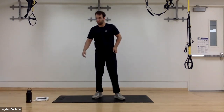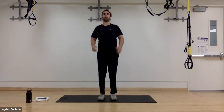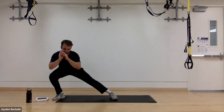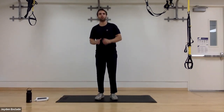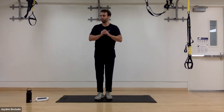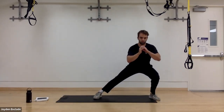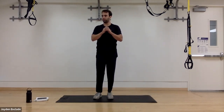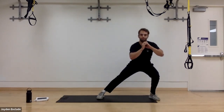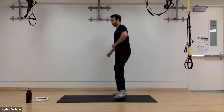And good. Next, we'll go into a little side lunge. We're going to start with our feet in the same position, and we're just going to lunge out. Sink as deep as we can to that hip, keeping our opposite leg nice and straight. Toes pointing forward. We'll do three each side. Hands out in front of us. One more. And good.